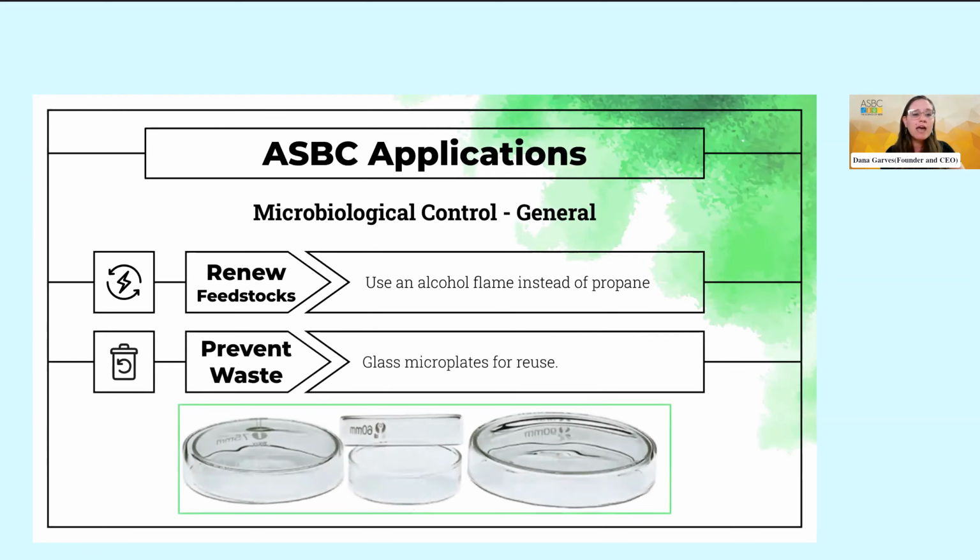Okay, and then I actually really like using these glass Petri dishes. They're easy to sterilize, they're easy to clean, and they reduce all of that extra plastic waste from Petri dishes, and it's good for your budget. I used to go through Petri dishes insanely fast, and I still do now, but I use a whole lot less waste. So those are just overarching for when you're using anything in micro. Please consider switching to some of these alternatives.